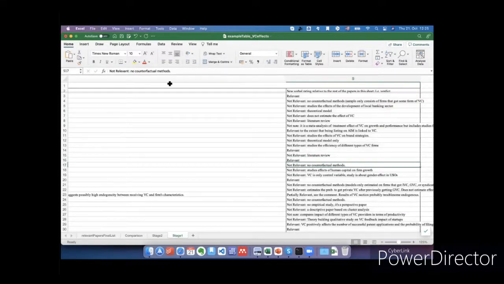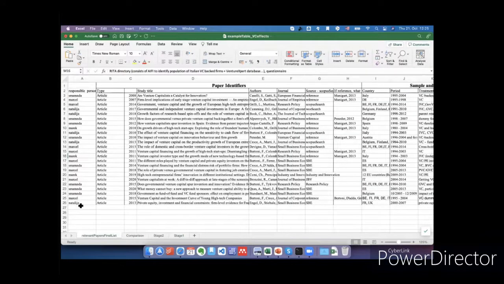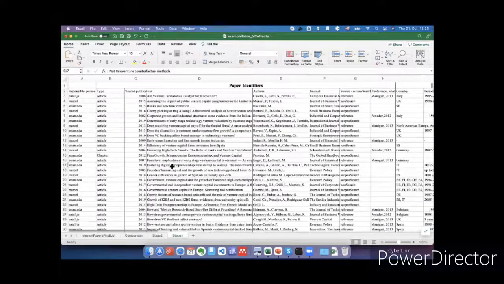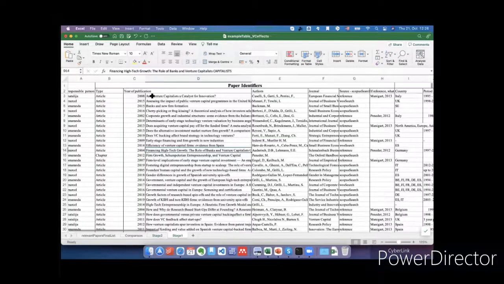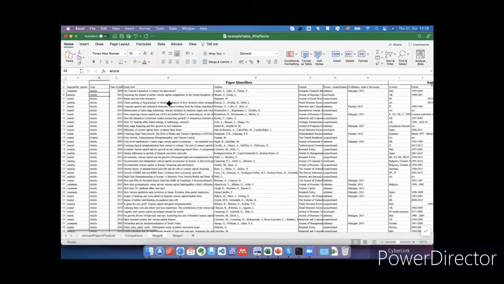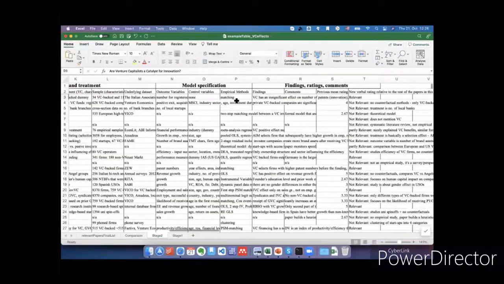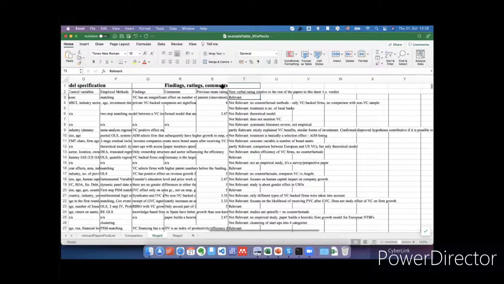So you would just do this, and we randomized it among the reviewers, which means that I would do one paper at the first stage, and at the second stage someone else would do the same paper. For example, this 2008 article, "Venture Capitalist as Catalyst for Innovation", Natalia reviewed and extracted the knowledge in the first stage. In the second stage, Shmaranda would review and extract the knowledge. This is super robust because you have to fill in all these things and give the new variable rating, relevant or not.